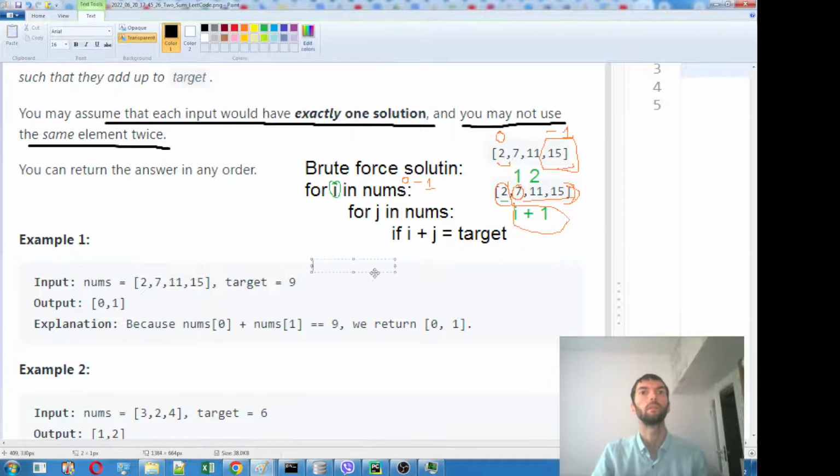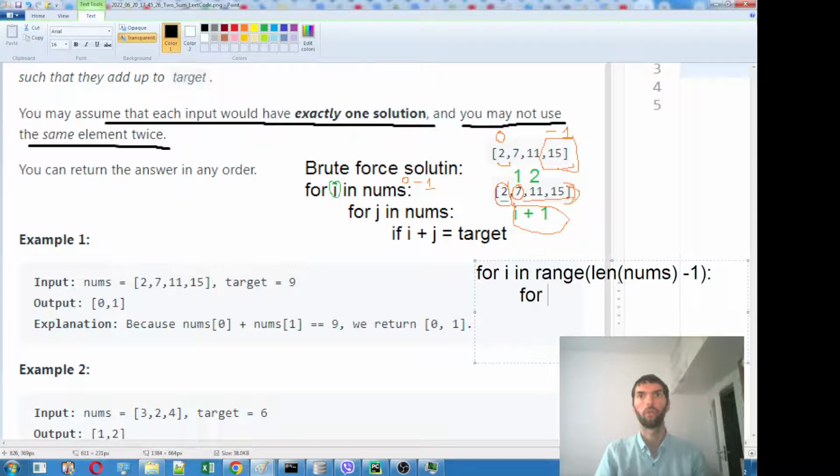So for i in range of length of nums minus 1, without the last number, for j in range of i plus 1, the first thing, like 2 but plus 1, so it would start from 7, this first element here, to the length.